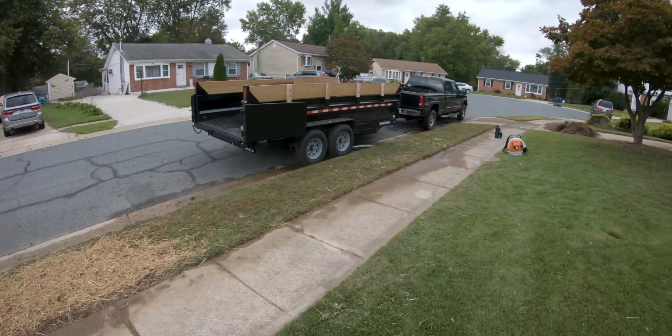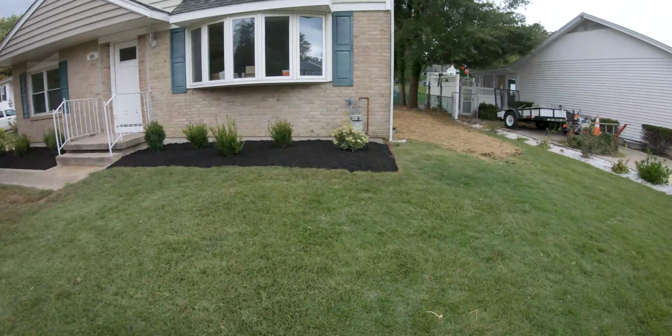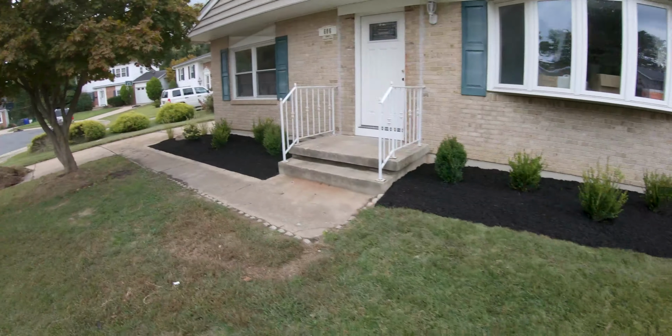Seed down. Sam's pulling up. We're gonna load up the debris. Got a fresh landscaping put in. Man, it looks so good.